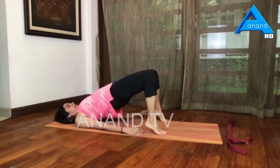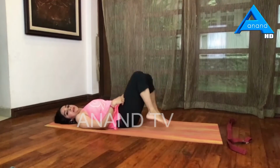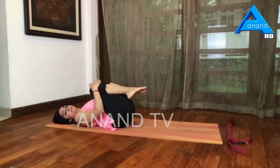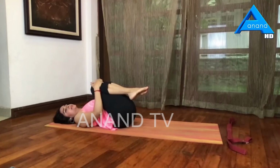Okay, and then release the arms, lower your hips, and hug the knees to your chest. Just roll from side to side, relax your spine.